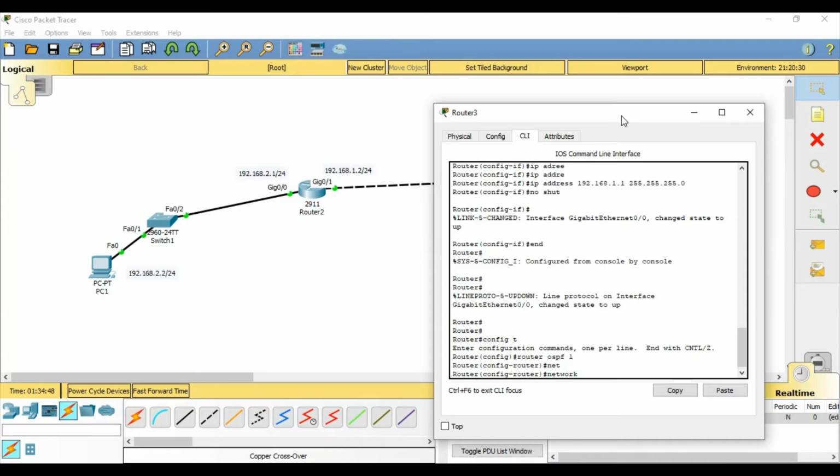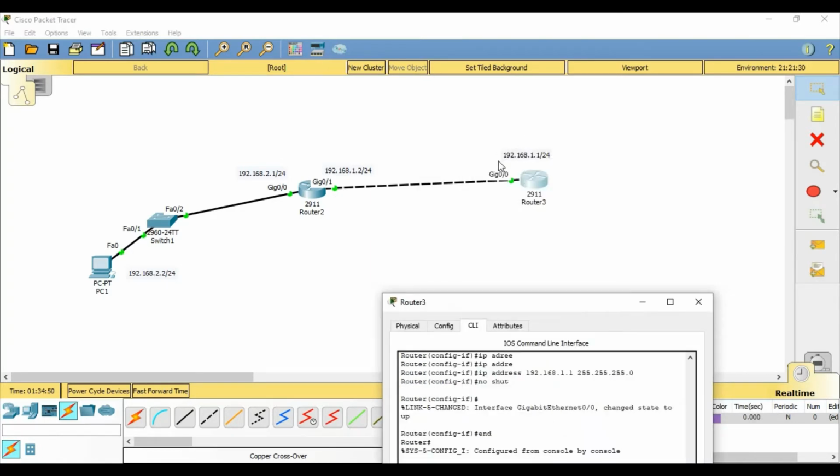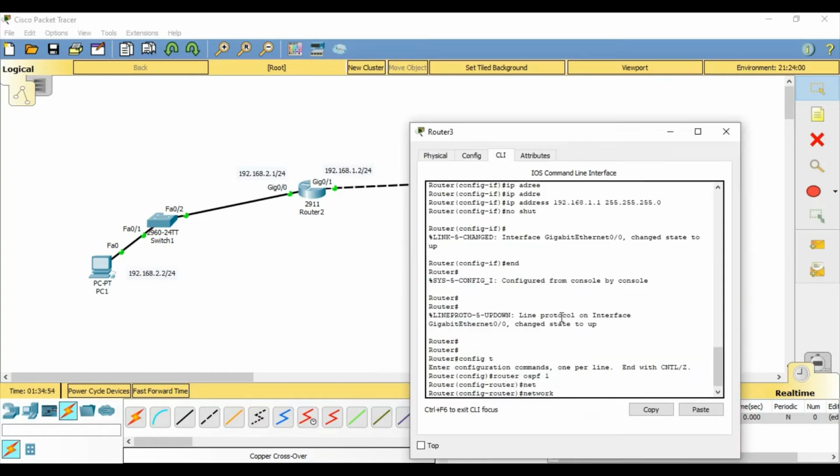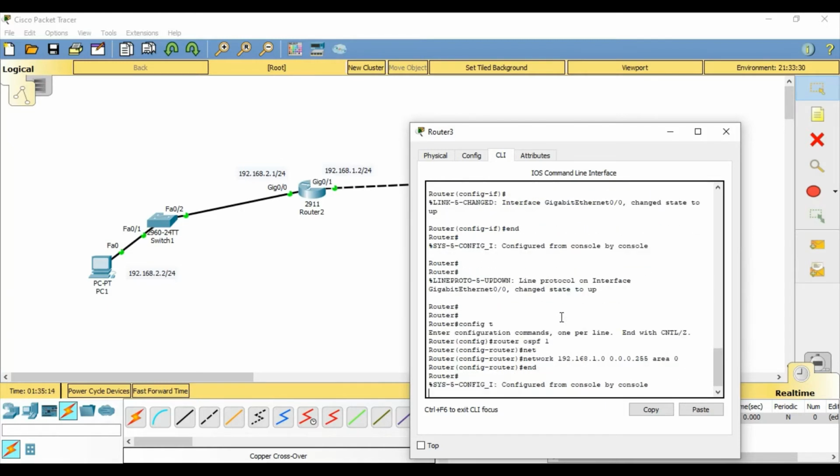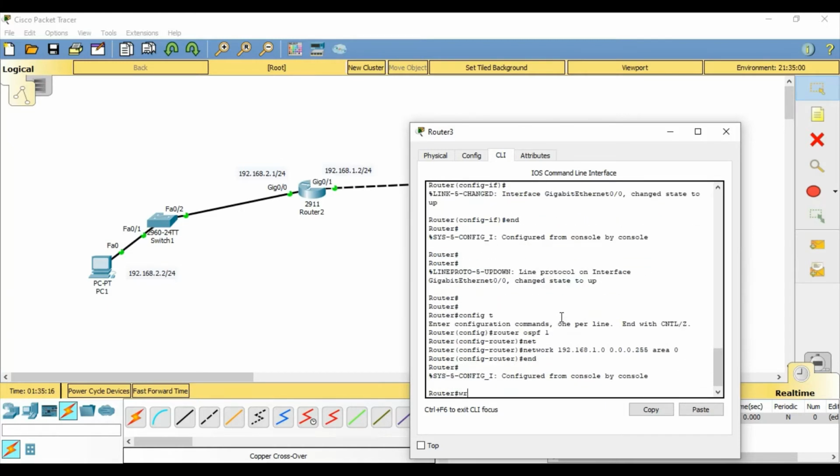I'm using the network 192.168.1.0, the same network for both, and here we configure the wildcard mask. For /24 the wildcard mask will be 0.0.0.255, and for area I am using 0.